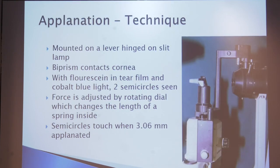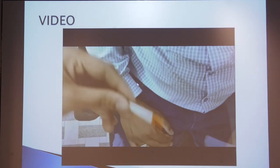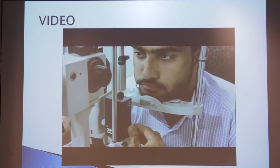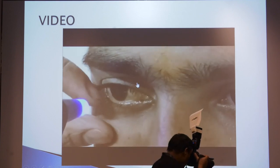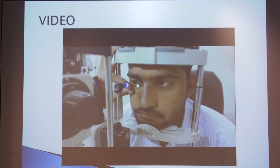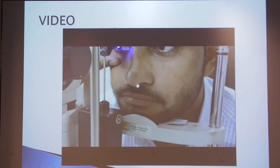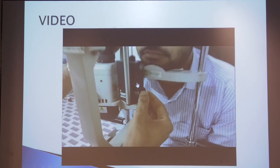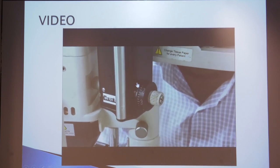So how do we take the pressure? The patient should sit comfortably in the chair unit. Apply topical anesthesia and align your prism. The cobalt blue filter is angled at nearly 45 to 60 degrees. Hold the patient's upper lid and rest it on the upper eyebrow. The other eye should look straight. You can then take the pressure — there is no squeezing. You will get the exact intraocular pressure. Just move the dial. Here you are getting nearly 23 mmHg.